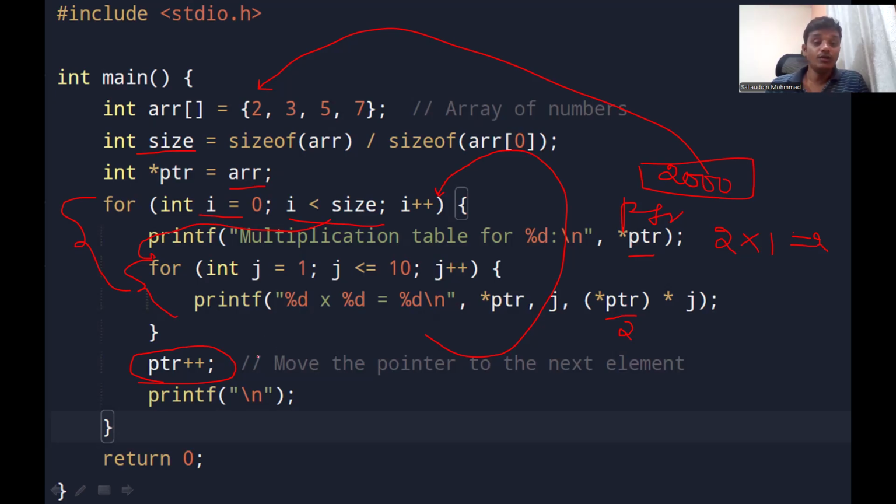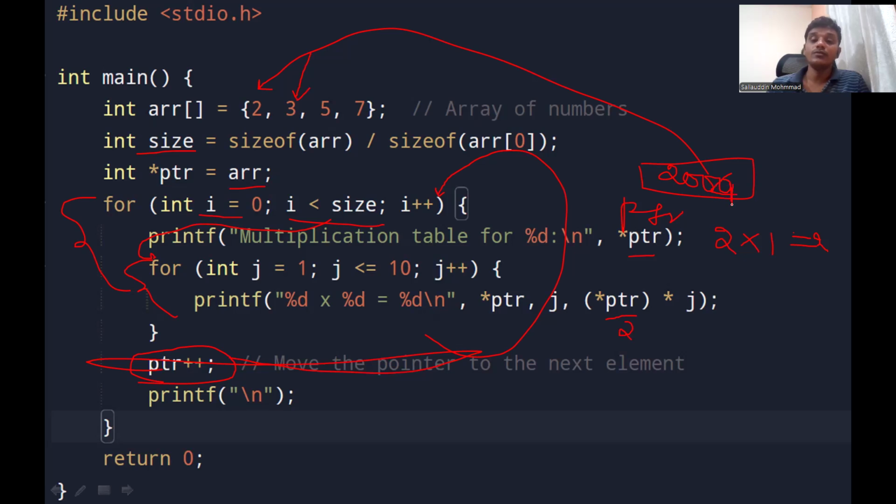Remember, before going to the outer for loop, we are incrementing the pointer, and incrementing the I value. So whenever the pointer variable is incremented, now the pointer is pointing to the next element.